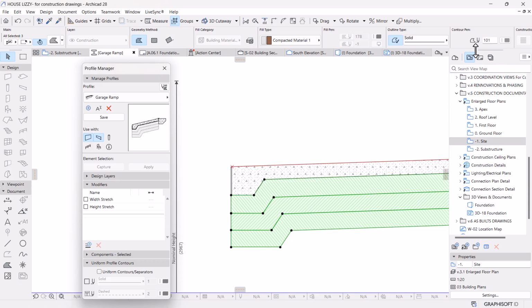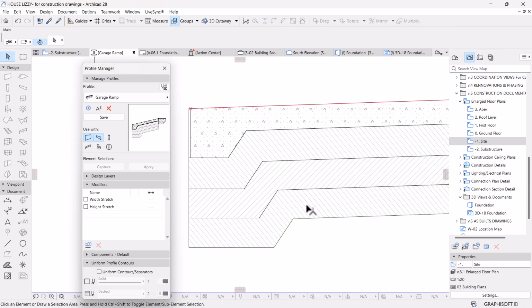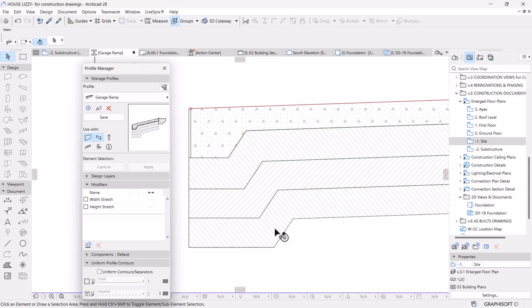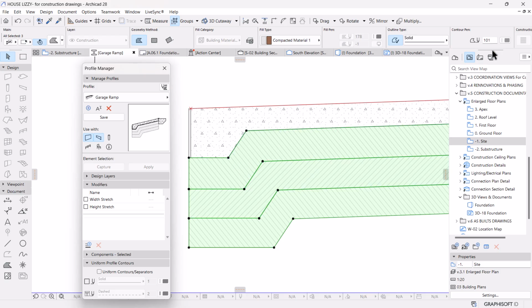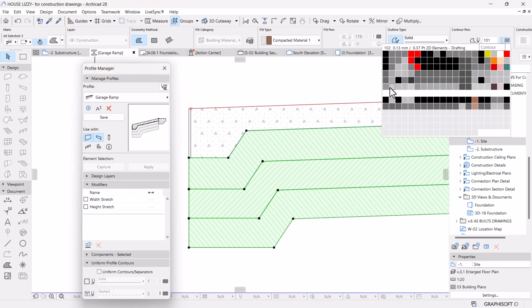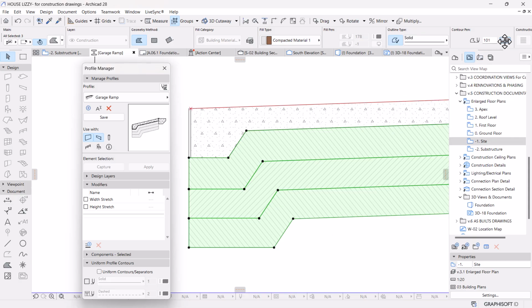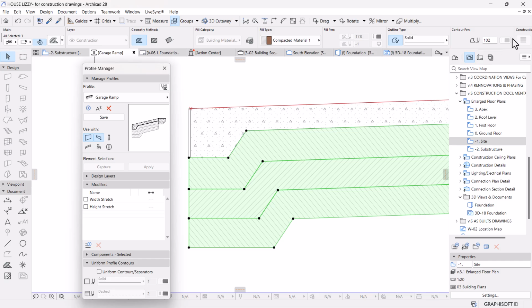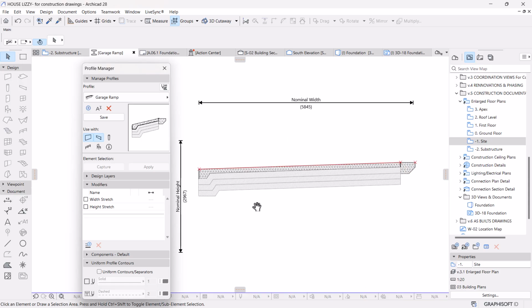Okay, there's something weird here because the outline of this element shows it's pen 101, which is kind of gray, and I don't know why this one looks black. It's the wrong representation, so I'm going to change to something different. Apply changes, get it back to 101. Yes, it worked.